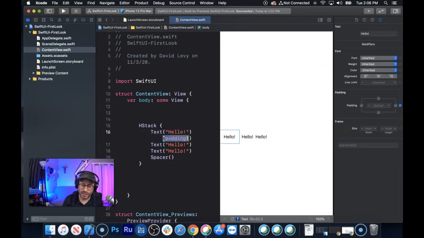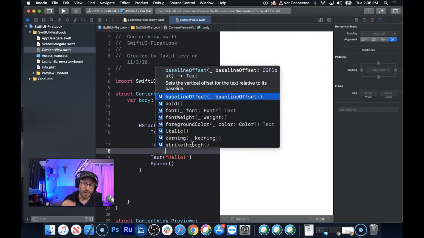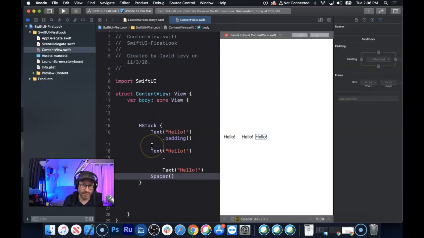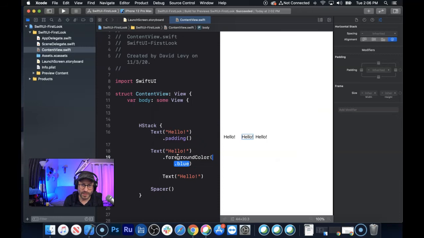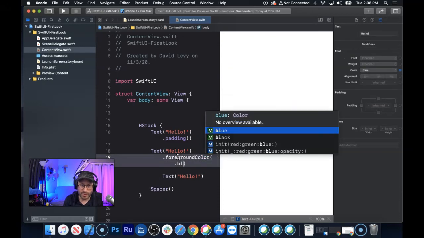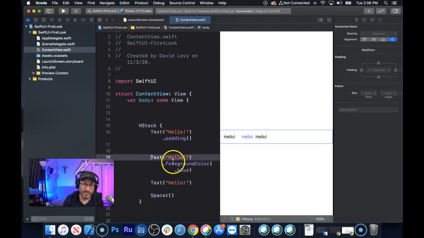Okay, so you'll see that as you add the dot notation, it affects the view above it, if that makes any sense, hopefully. So for instance, I'll make this the foreground color again, and I'll make it dot blue. And you'll see the spacing inside of here. The actual spacing doesn't really, of course, matter. What does matter is the code and whatnot.